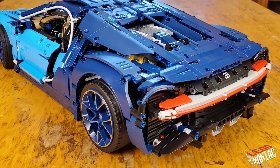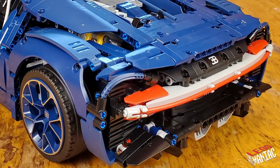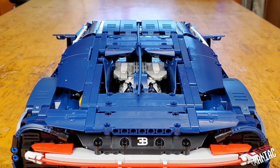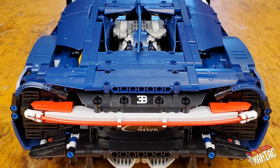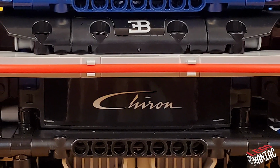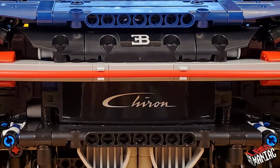Coming around to the back end of the car, I find the rear end to be no less intimidating than the front. With its wide and impressive stance, even from behind, this car looks like one that you don't want to mess with. With this sleek red taillight that spans from side to side, the Chiron logo just beneath that, and the twin exhausts, which in my imagination I'm sure can be made to spit fire.